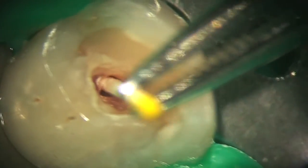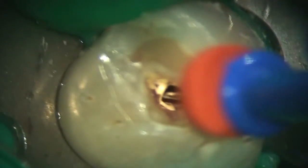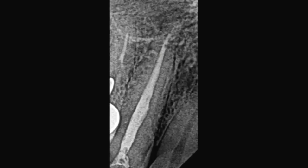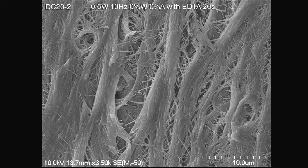Usually when the fluid is placed inside and the first activation of PIPS occurs, there's quite a bit of clouding. Then after about 20 seconds, we place another new volume of fluid in, PIPS it again, and that clouding gets less and less — usually between the third and the fourth cycle. We wait for it to be clear, and then we pretty much assume that's as clean as we're going to get it. We do about three to four cycles, most cases three — and anything more than 20 seconds per interval is not necessary. Take a look at all the anastomosis in all the lateral canals — there are hundreds of little lateral canals, like little electrical pulses traveling outside the end of that root. That was in the apex.